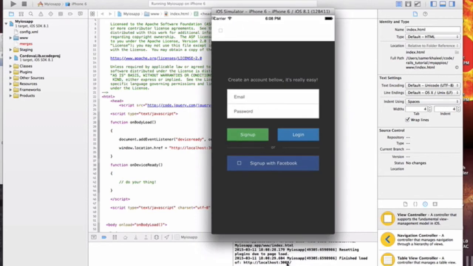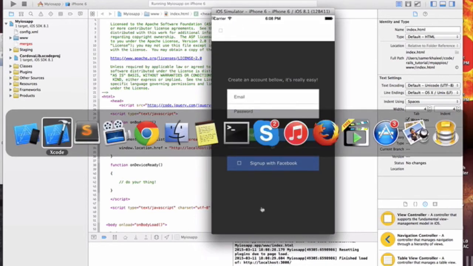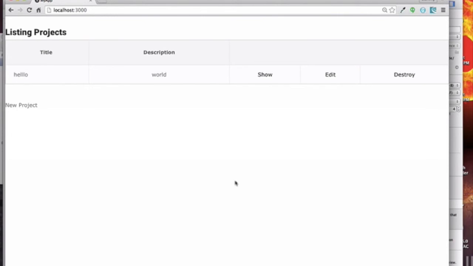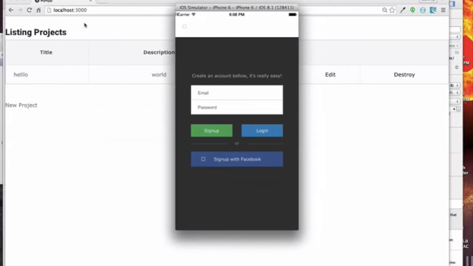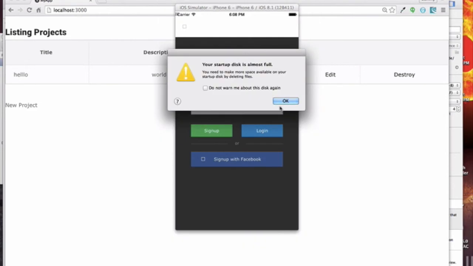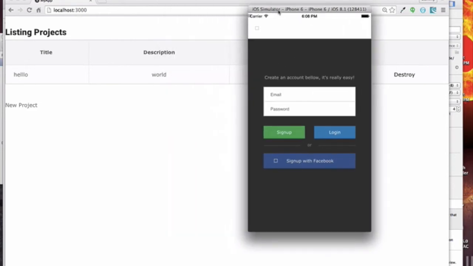The server is running at the bottom, and if I navigate to my website, I have different views. So here you go. You can see right here our Rails server, the web application, and it's running different views than the website, the mobile application. And so basically this is it. It's as simple as that.